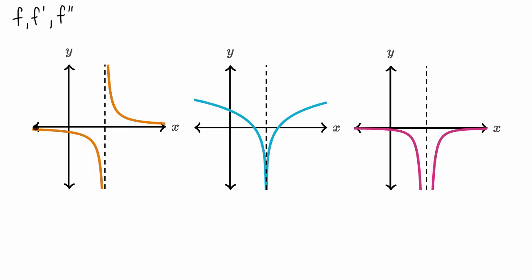For this first graph, we can see the slope of our tangent line. It would be a little bit negative, and then it gets more and more negative, and as we approach this vertical asymptote right over here, it looks like it's approaching negative infinity. So the derivative would be a little bit less than zero, but then it would get more and more negative, approaching negative infinity — a similar general shape to the graph itself, at least to the left of this vertical asymptote.